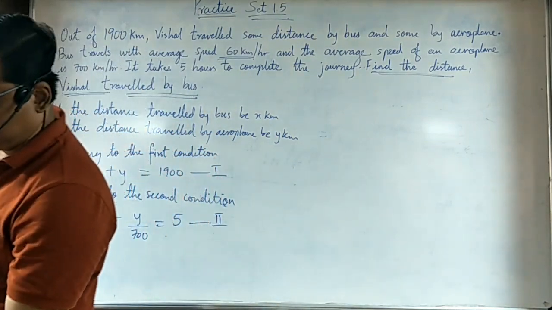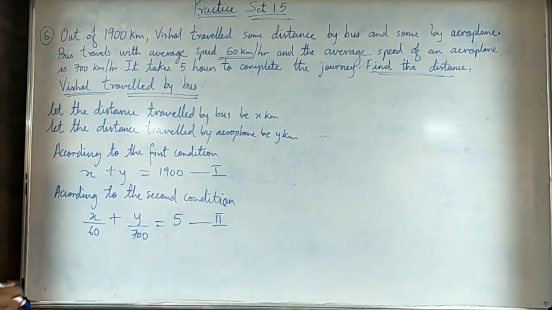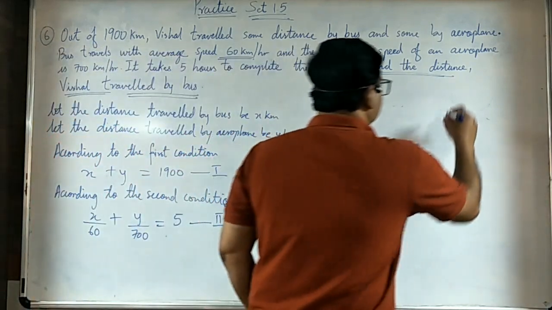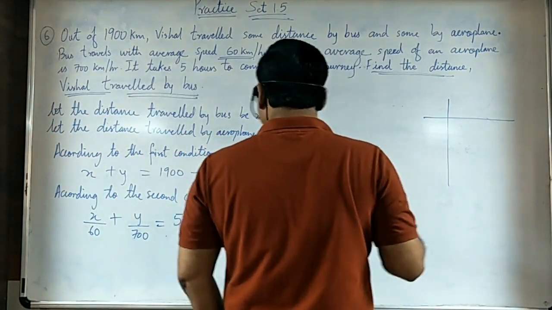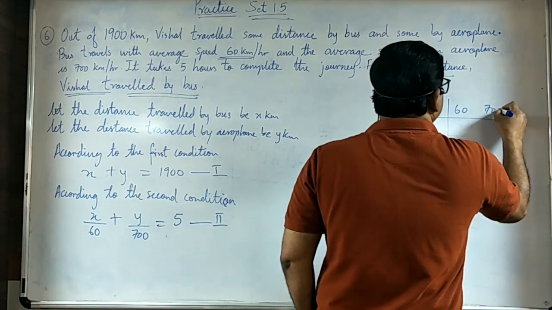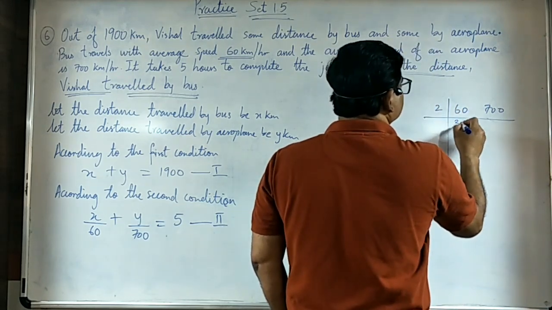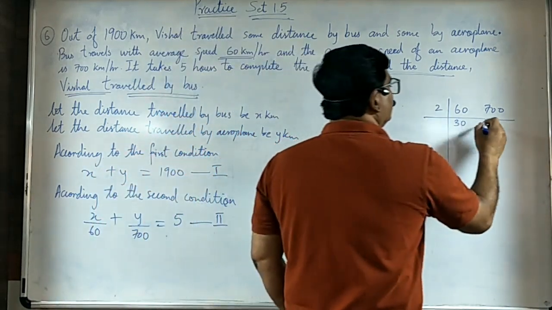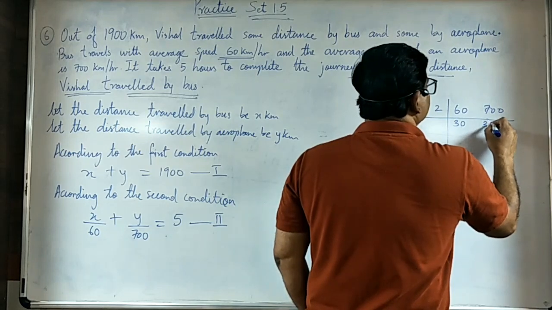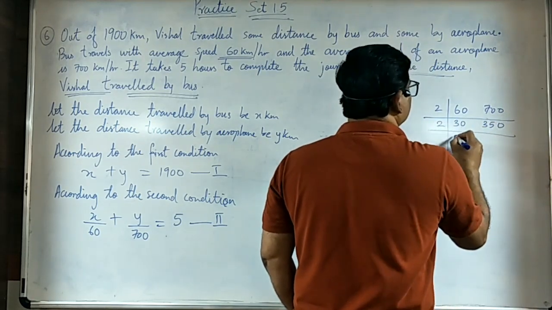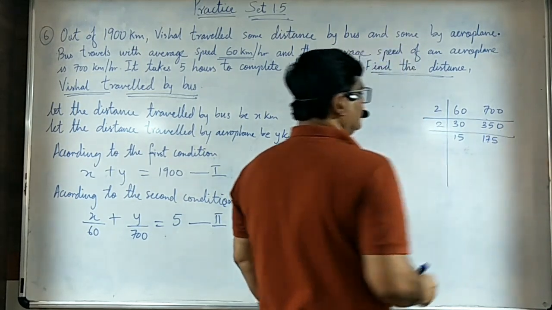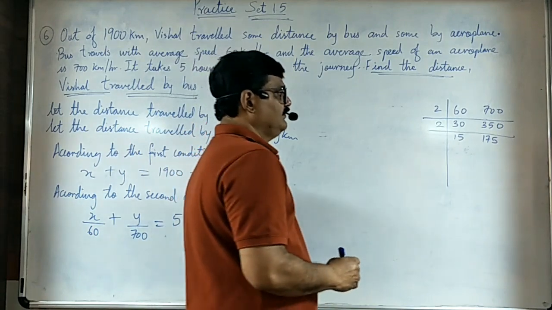How to get it into the standard form is nothing but you have to take the LCM. I'll show you one method of taking the LCM. Let's see about it. Can I write it over here? 60 and 700. Can I take 2, 3 and 0? What is the LCM? I'm going to show you that. 2 3s are 6, 2 5s are 10 and 0. Again you'll be getting 2 15s, 2 1s are 2, 2 7s are 14, 2 5s are 10.